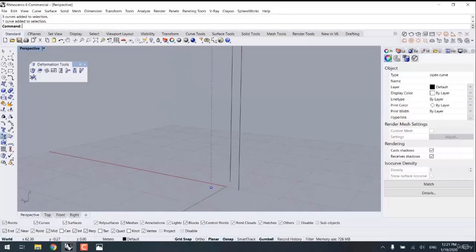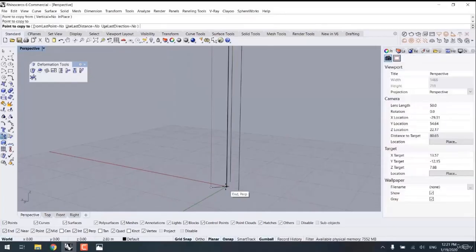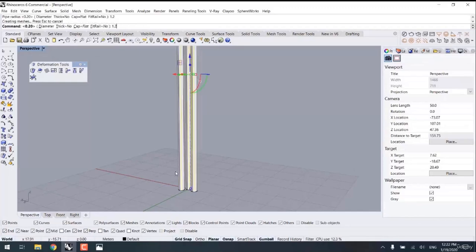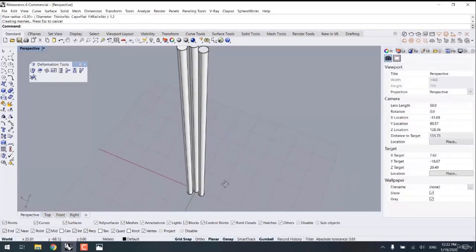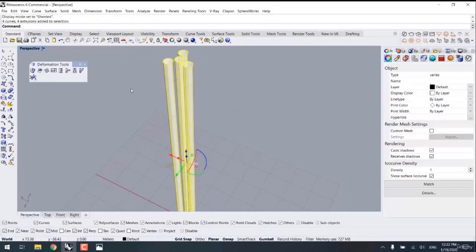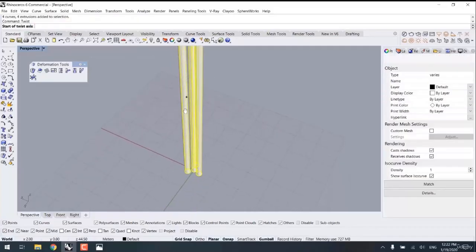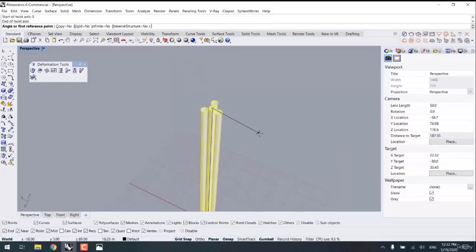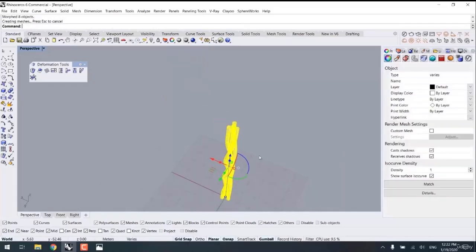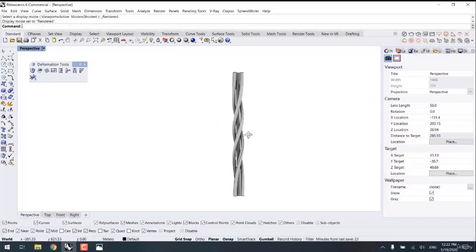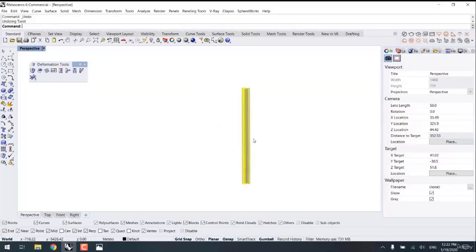Then in the continuation I place one of them at the center and then I convert them to pipes, 1.2 for the radius. Check this out. And then we can select all of these and then we start twist. Then the axis from the origin point to the end at 360 degrees. Check it out. This is the final result at the rendered viewport.